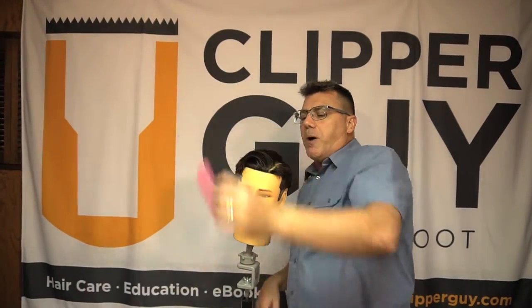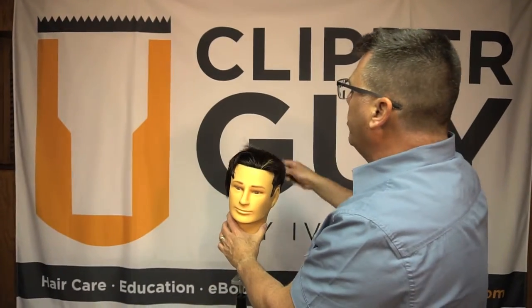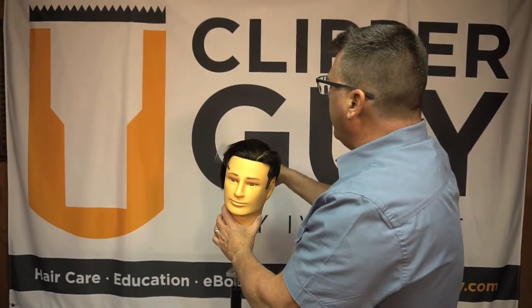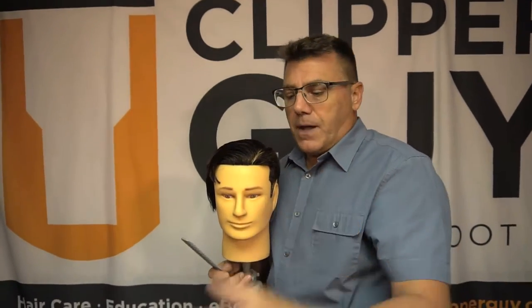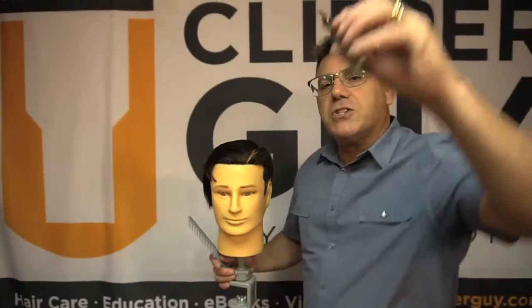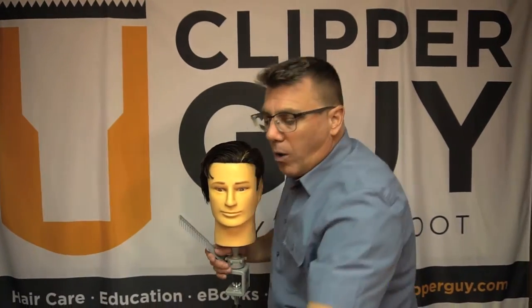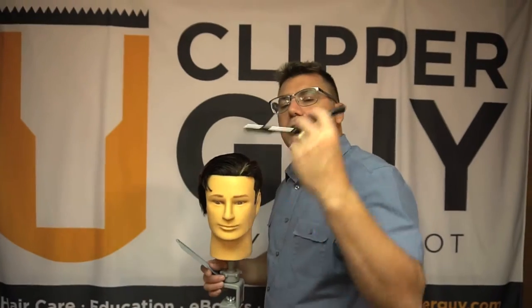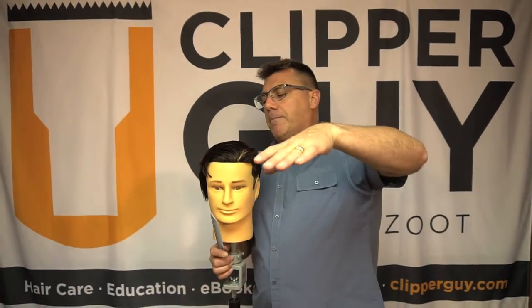Hard partings are such a part of what we do. No pun intended. They're a part of what we do every day. We're going to have a beautiful look here that's going to really pick up on that current style. We're going to use our full-size razor, our SS with our ProGuard blade, or our nape and body razor with our nape and body blade. We're going to use our blade glide for smooth shaving and a clean finish, or the Healthy Luxury Shave Cream.